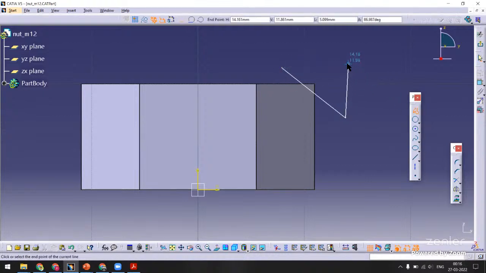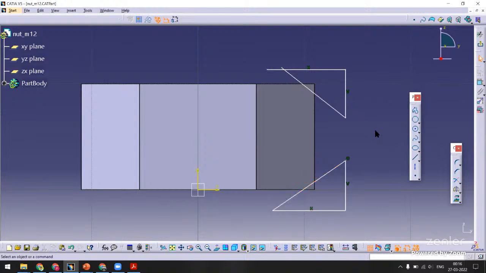This triangle, I'm going to put one triangle like this, and one another triangle. So now, as usual, I'm going to put the dimension, and these are extra dimensions which I always prefer to be outside.